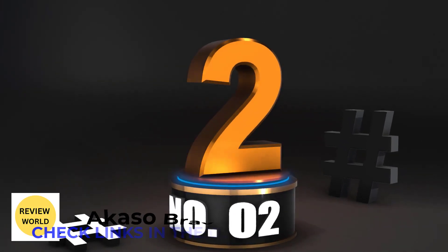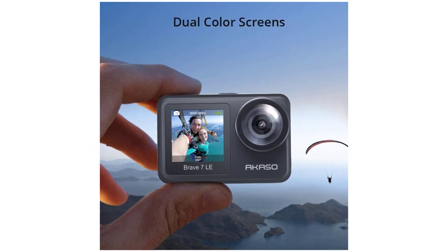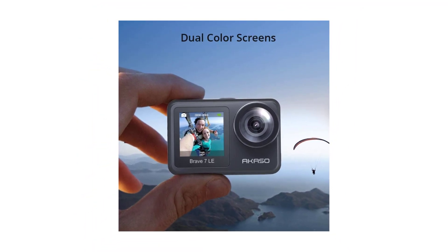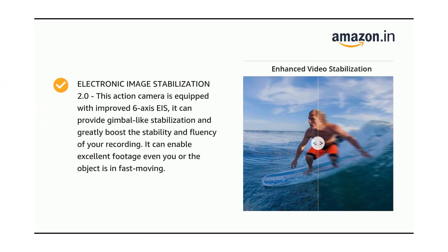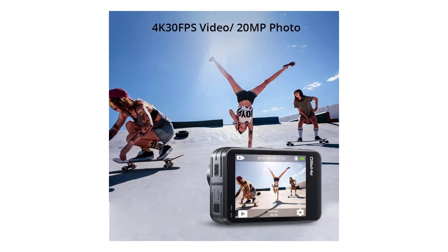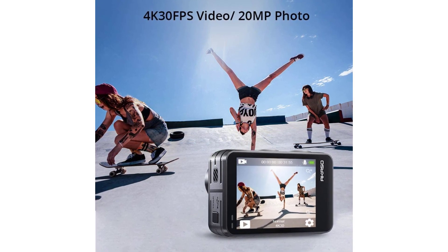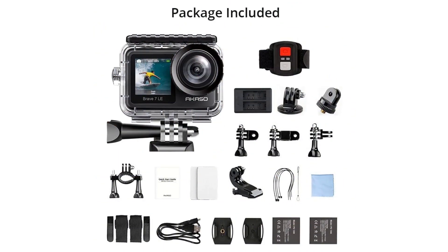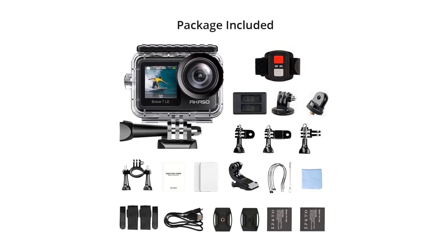Number 2. Picasso Brave 7lo. The Brave 7lo offers an incredible range of features for its price. If a front-facing screen and weather sealing are more important to you than outright video quality, then it should certainly be high on your shortlist. In our tests, this model's audio quality was better than any other non-GoPro we've reviewed in quieter environments, and it has a fantastically intuitive touchscreen interface. The only slight downside is that the video quality, while decent at 4K resolution, doesn't quite match the rest of the Brave 7lo's features.